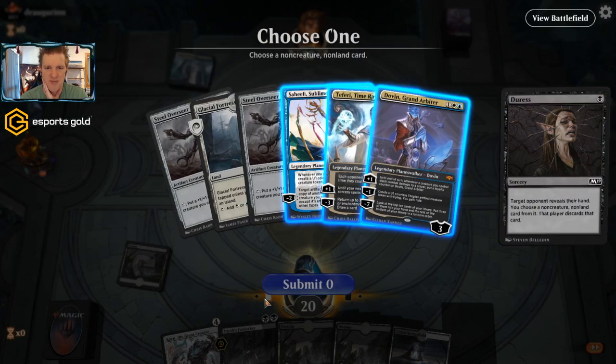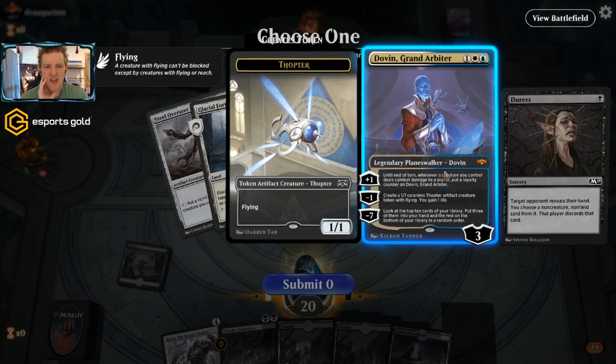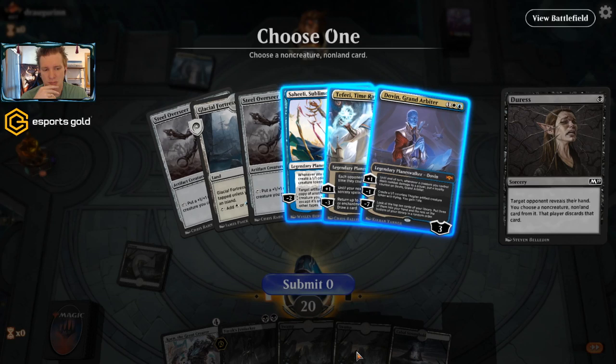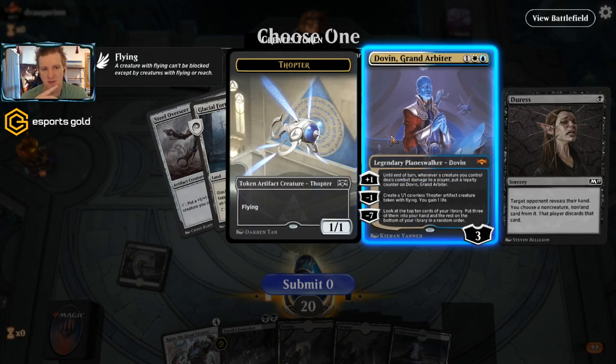Whoa, two Steel Overseers. Those will get out of hand really fast. That's not good. Of course, a Karn can shut all that down. And then we have a choice of three cards, all of them planeswalkers. The Dovin might be the biggest threat, to be honest. The Saheeli is also a big problem. But the Dovin makes a Thopter right away that starts getting pumped right away. So it spirals the fastest out of these cards.